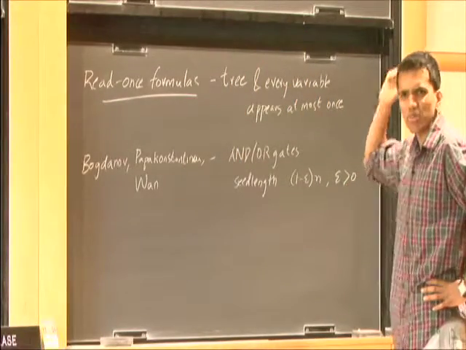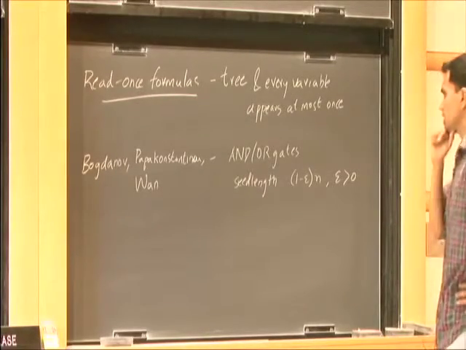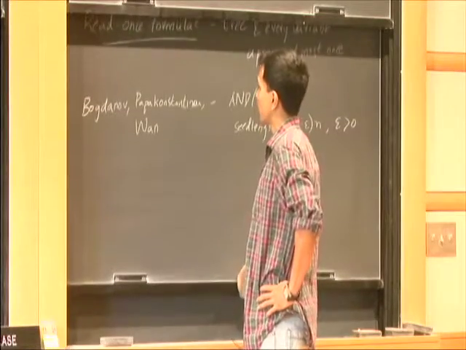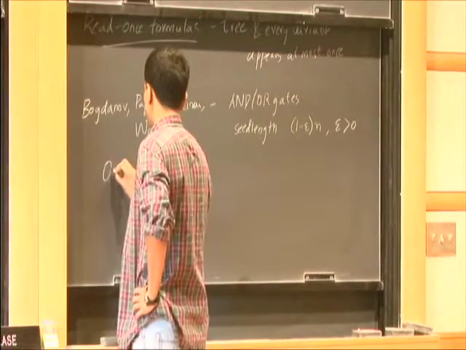Yeah, it does work for polynomial sizes. For read-once there's no distinction. Okay, good. So what we're going to do is look at read-once formulas, but in the setting of AC0 with parity gates.